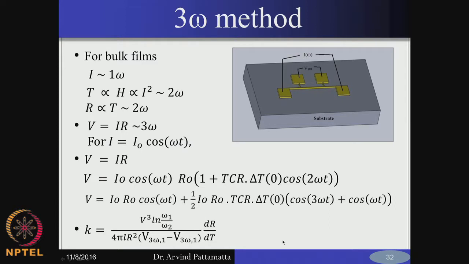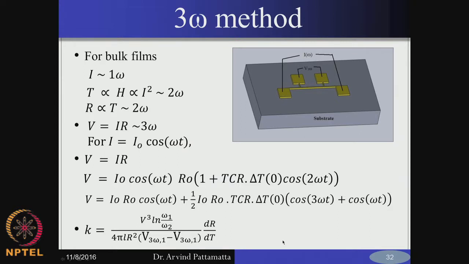This 4-point probe will have 4 contact pads. Across 2 contact pads, which are basically the supply pads, you supply the input current I at a particular frequency. There are 2 more contact pads across which you measure the voltage. Therefore, the same probe acts as both a heater and a sensor, just like your transient hot wire. The hot wire was also heating and at the same time sensing the temperature. The same way, this 4-point probe itself acts like a heater.